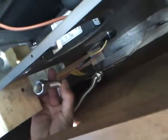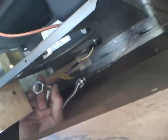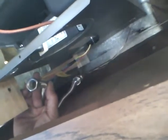I ended up having to use this dryer line, half-inch, or 3/8. I don't remember, no, 3/8. Flexible dryer line to feed gas to the unit, and once I get it all plumbed in and lined up, I'll cinch these down with some hose clamps or something, so they're not doing this down the highway, because that's bad.